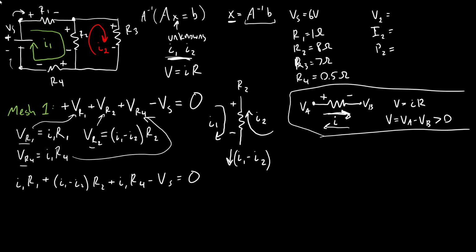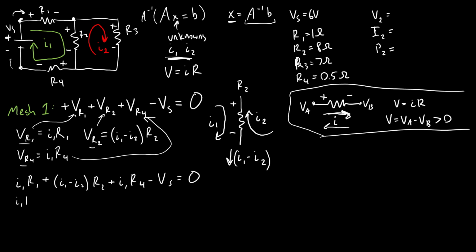Now, keep in mind that our goal here is that we want to get towards a system of linear equations like this in matrix form. So we want a matrix that is only coefficients times a matrix of our unknowns equals some matrix of constants. So we want to do a little rearranging here, and I'm bad at doing math in my head, so I'm going to write it out line by line.